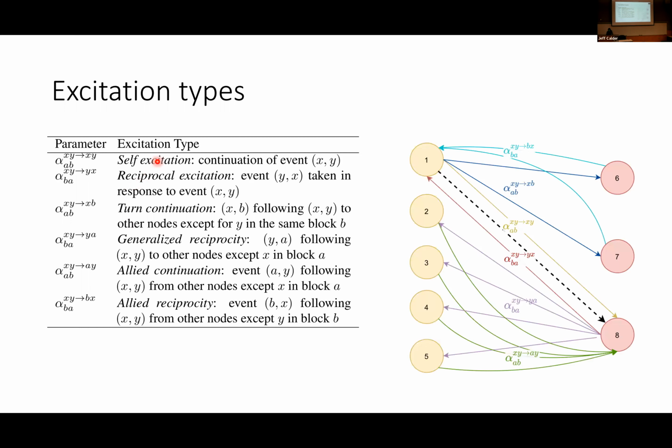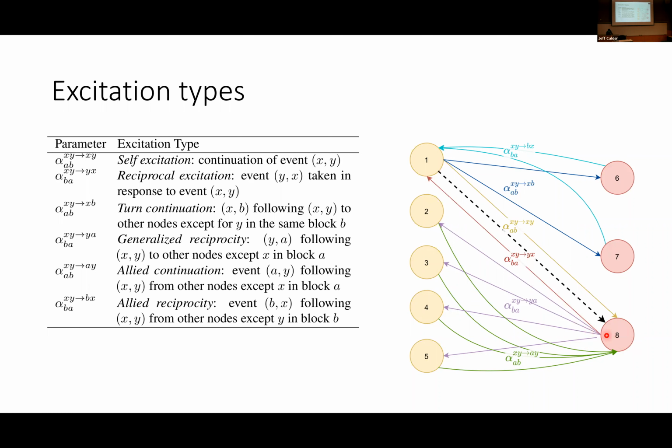I think actually, let me go here, and I think this shows it. So let's say we have 5 nodes in this group here, 3 nodes in this group here. And the example I'll use is, let's assume each node is a country. So we have 5 countries here in the same group, assume, let's say, a military alliance. 3 countries in this group, assume some other military alliance. So now let's say that country 1 has initiated some act of hostility towards country 8. Maybe a threat, maybe a declaration of war, economic sanctions, something like that.